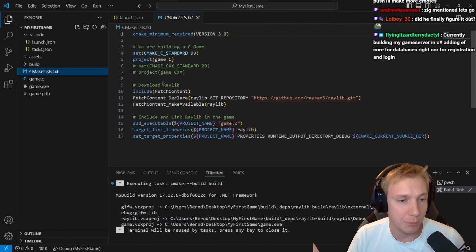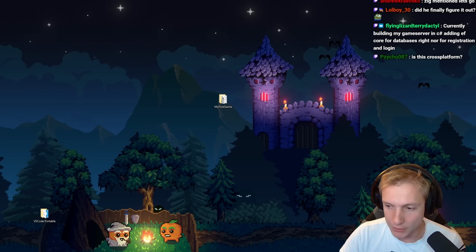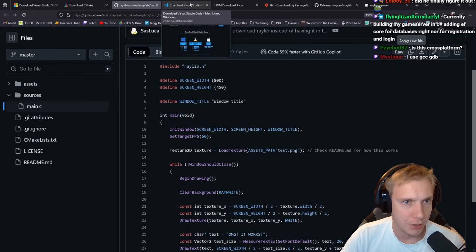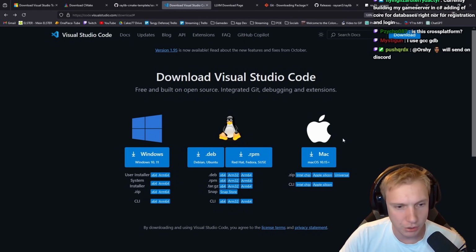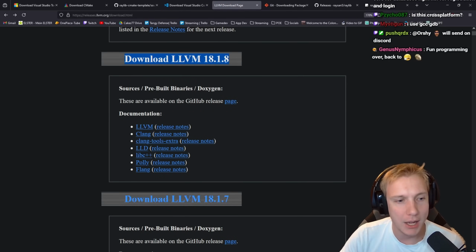On Linux and on Mac, Clang works out of the box. You download Clang. I don't know if it's actually installed or not, but you don't need to download a special library. And so in order to get Clang, I've also prepared a link, and I'm going to put all of those links for you guys to be used later. The download for Visual Studio Code if you want to, and then the download for Clang or LLVM.